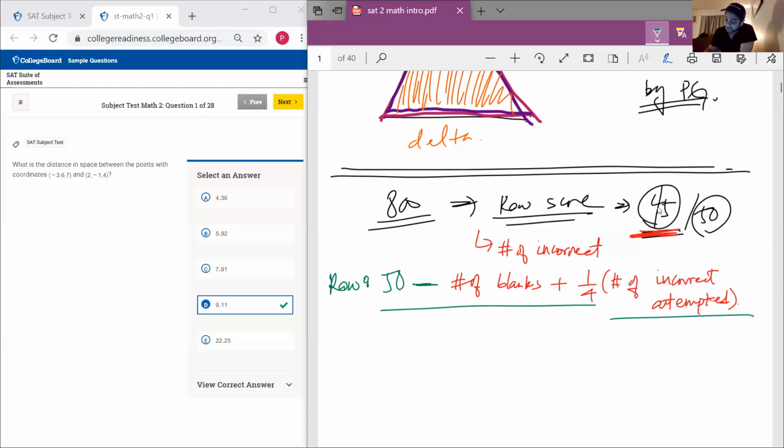The second thing I want to mention is that this is a highly specialized test. Don't take it just because you feel like, oh, I'm taking Subject Level 2, I must be good at math. No. The converse should hold true, right? Just because you want to show off your skills in math does not mean you're actually good at math. So you've got to really prepare for this test.